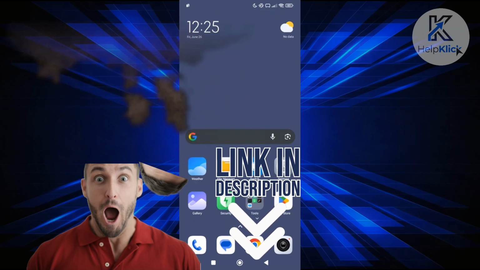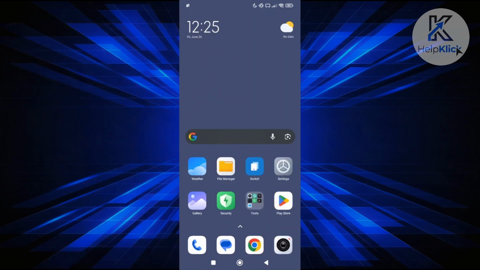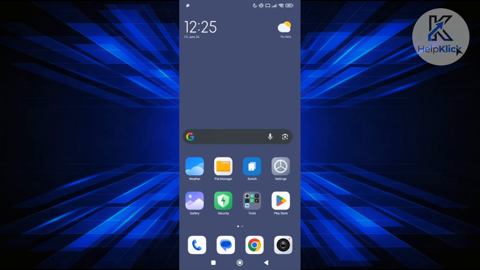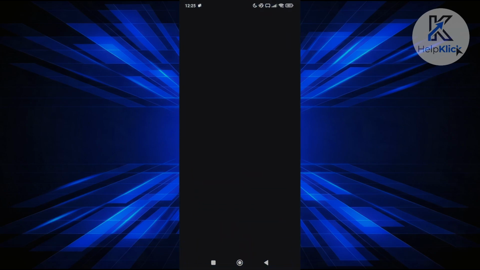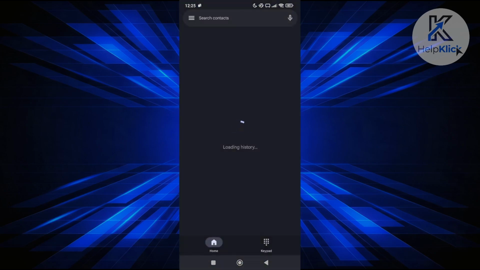So, let's get started. Before we begin, it's important to note that on most Android phones, your call history is stored on the phone itself, not on the SIM card. So if you're trying to erase your recent calls, you'll be deleting them from your phone. Your mobile carrier may still keep its own record though. So basically, you will need to open your call center app, whatever app you are using.